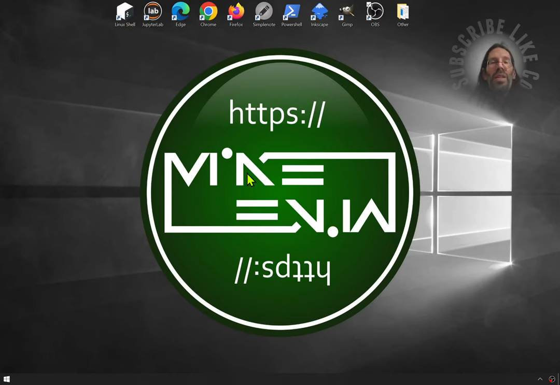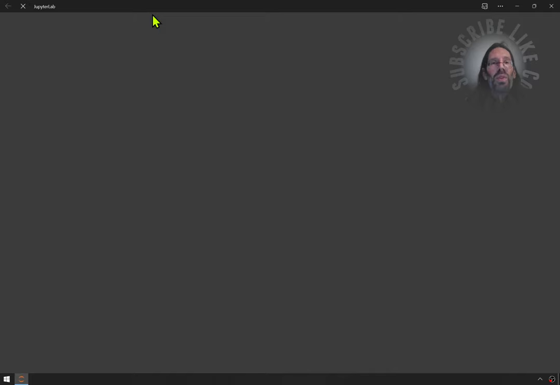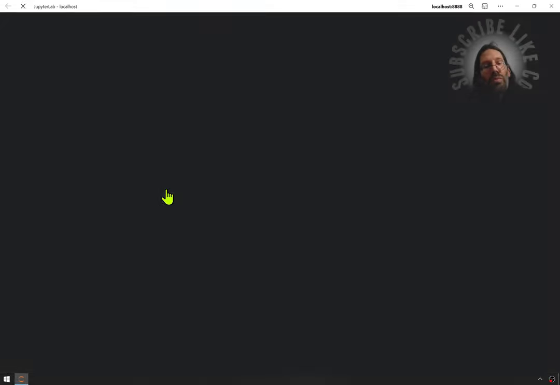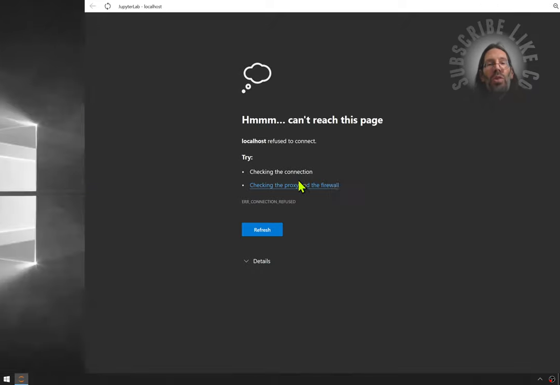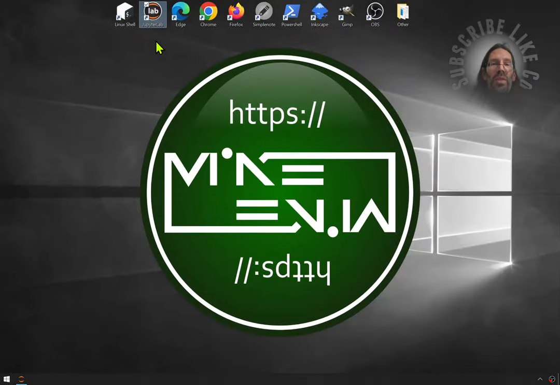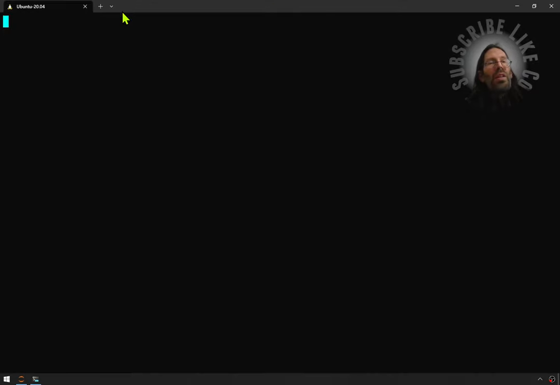I usually wait until I open the command line before I open Jupyter, but I'm going to show you what happens if I do it in the wrong order. There's that. Jupyter can't be reached. Now, Jupyter gets run when I load a Linux terminal. For the first time, there's a Linux system invisibly booting in the background there.